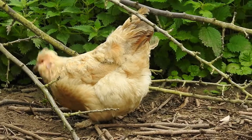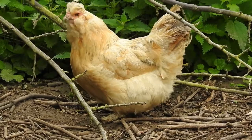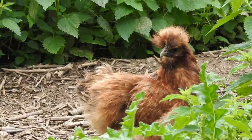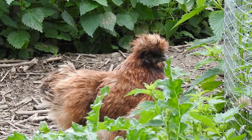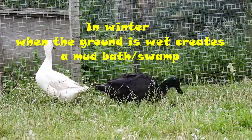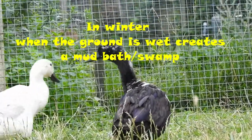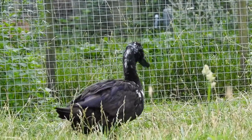In terms of destruction, chickens and ducks are about the same. Chickens will scratch the ground, and in a smaller area they'll make the whole space bare by scratching all the grass up. Ducks don't scratch as much but they trample the grass, and combined with their mess, they can create what I'd call a swamp pit from hell.